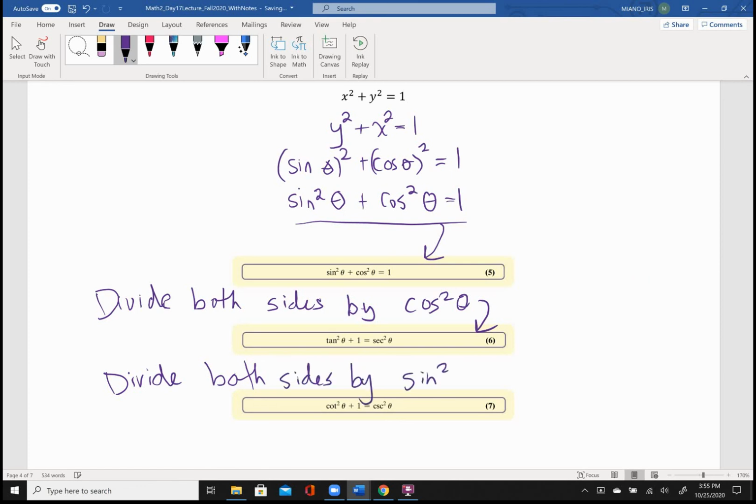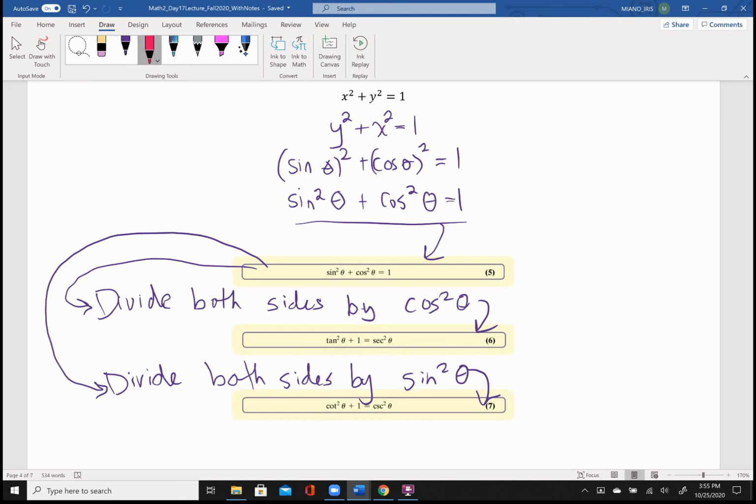Oh, sorry. Get this one. So, you take this and you do this to it, or you do that to it. Then you'll get these other identities. Okay, so, take my word for it or try it out yourself, and you'll find that these other two trig identities presented in equations 6 and 7 do arise in this way. So they're equivalent to this first one that I'm boxing up in hot pink, okay?